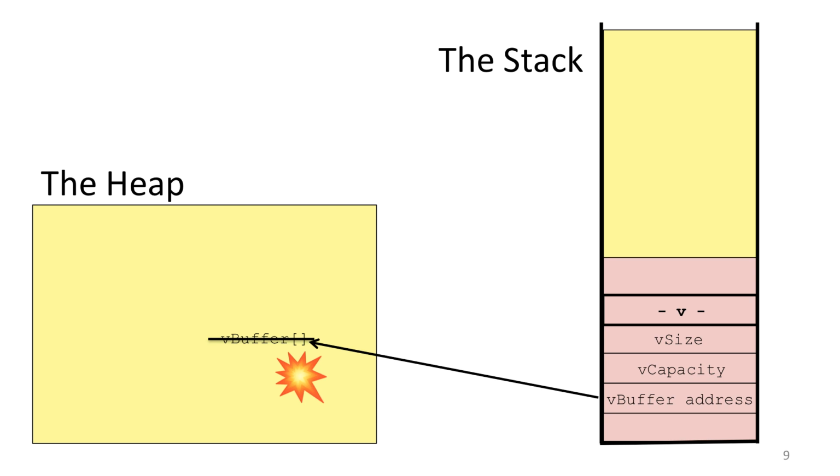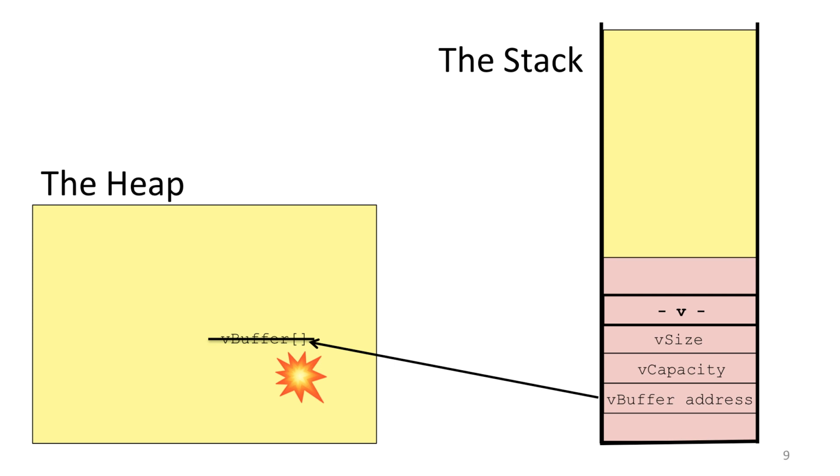And so we're trying to access the vBuffer array to get a particular card element at a specific index. It's that at function that's causing the problem. The problem is that we're trying to access an array at a particular index in the heap. It's just that all of that memory on the heap where that array was supposed to exist has already been deallocated. It got deallocated by the destructor of the copy of that vector, the shallow copy that got sent to the function. So that's why the at function causes this catastrophic meltdown. You're trying to access an array at a specific index, but that array has already been deallocated on the heap.